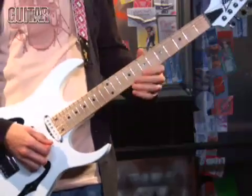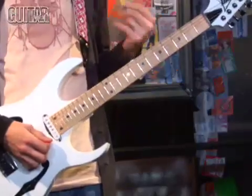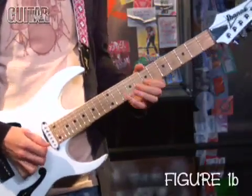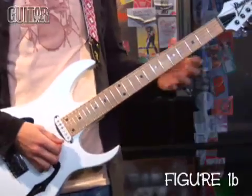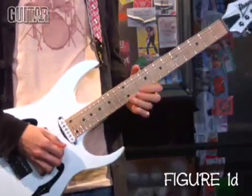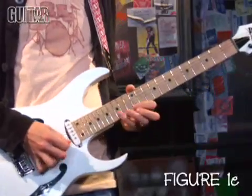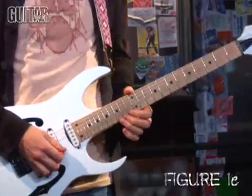Now I'm going to do one that's just 1 note higher on the 6th. We're going to have to change our fingering slightly to fit inside the key. So start on the 7th. On the octave, on the 9th, on the 3rd.